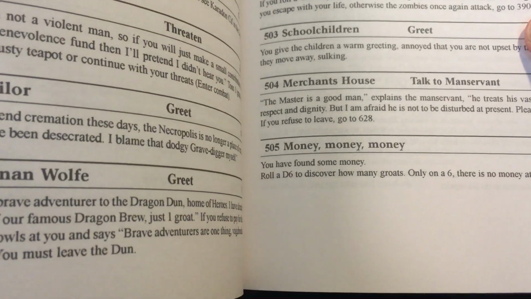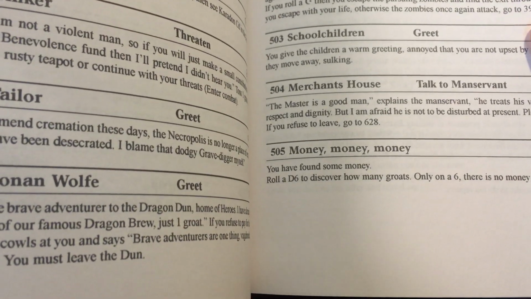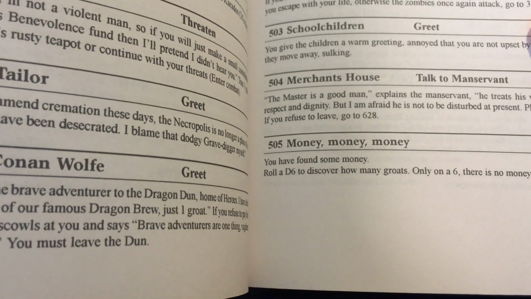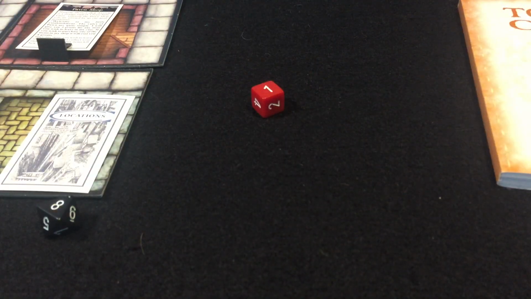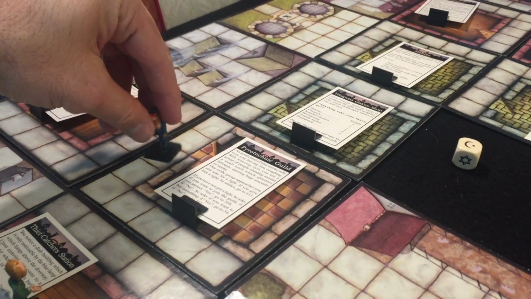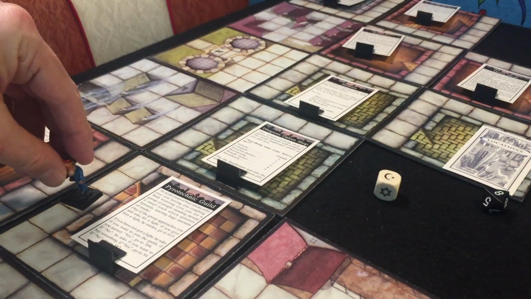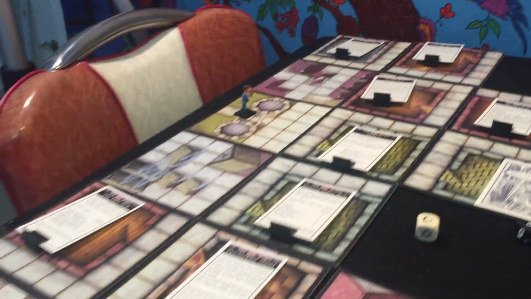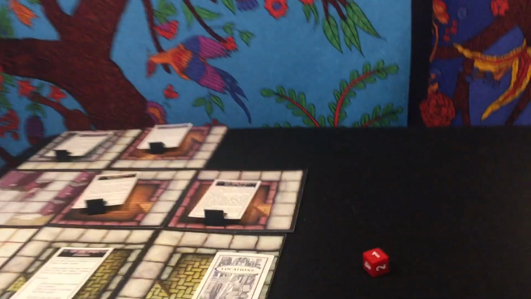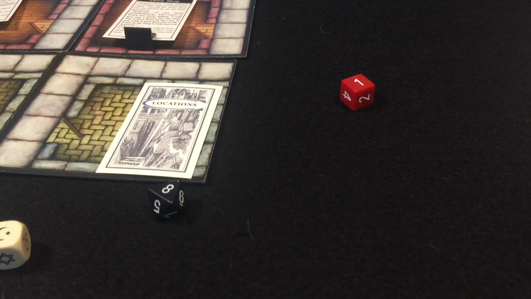Money, money, money. You have found some money. Roll a d6 to discover how many groats. Only on a 6, there's no money at all. All right, let's see how many groats I find. 1. Well, that's not terrible. And since Dizzy got killed or knocked out in combat, he starts back at the beginning, at the entrance of the city. All right, so that was combat. Not too bad.